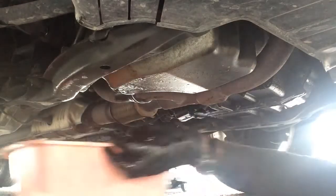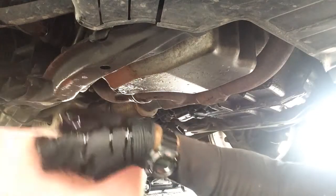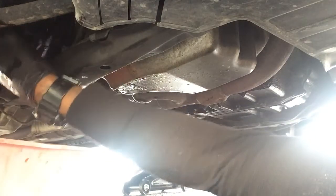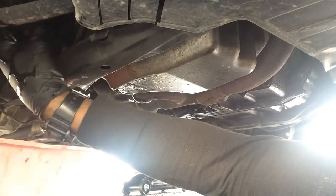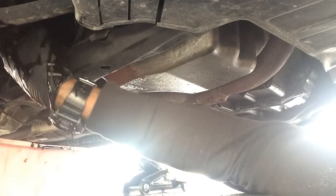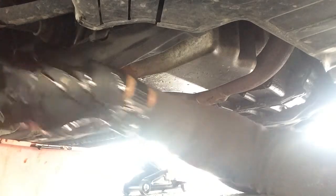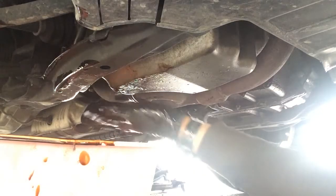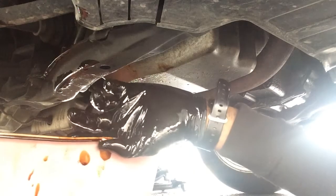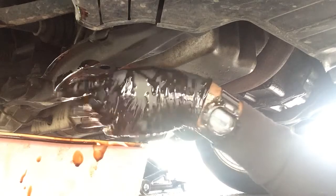And got my other little pan just so when this stuff comes out of here, it don't make a worse mess. See, look, it's getting all over me. Hate doing this. Come on, gotta get it up out of there. Drop it in. Boom. Yep. Okay, let's get the new filter.